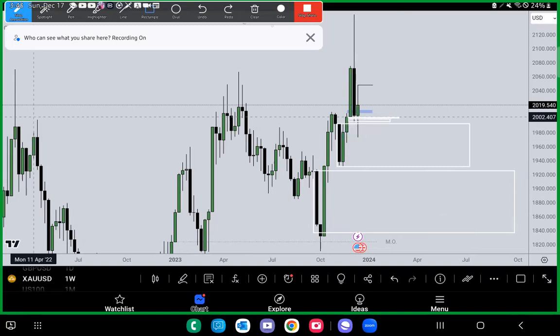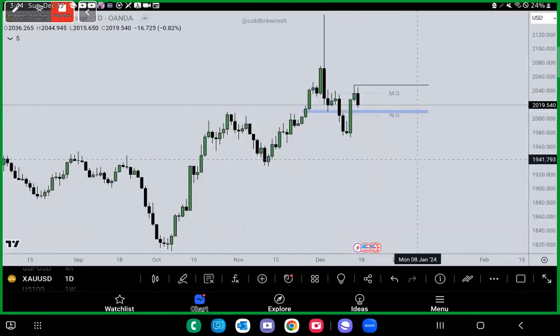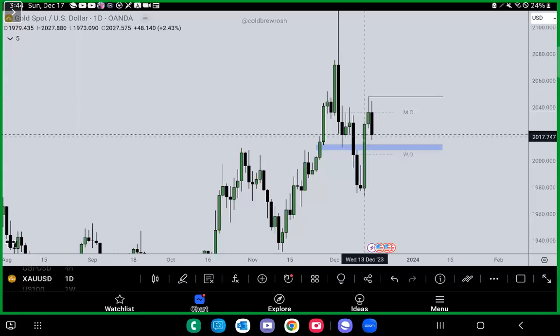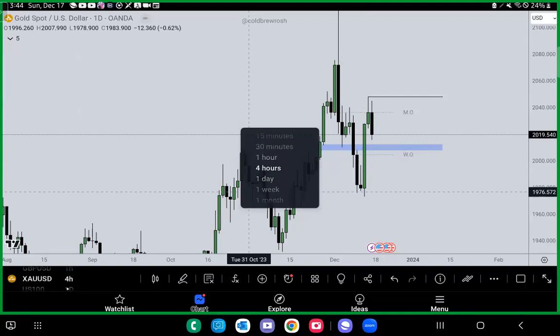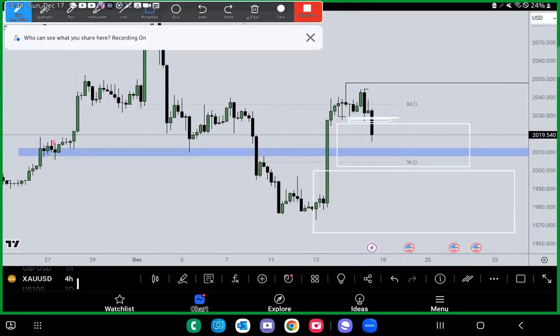We have that weekly inefficiency, and gold kind of has the same scenario as pound USD and Euro USD. We have equal highs here, and then we're down inside of this liquidity void. Balanced price range there as well, which should hold as decent support. The biggest thing about gold is you should be looking at your lower time frame and framing out that market maker buy program, wanting to see phases of last redistribution taken out, and then we can start catching that reaccumulation to take us back up to these equal highs.